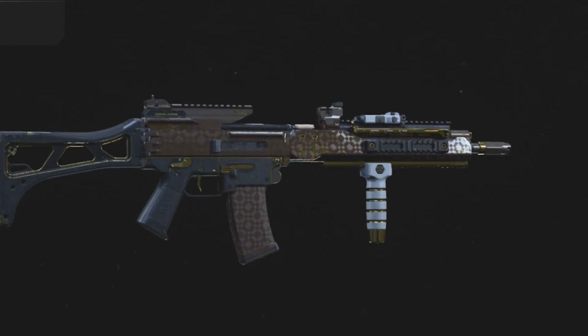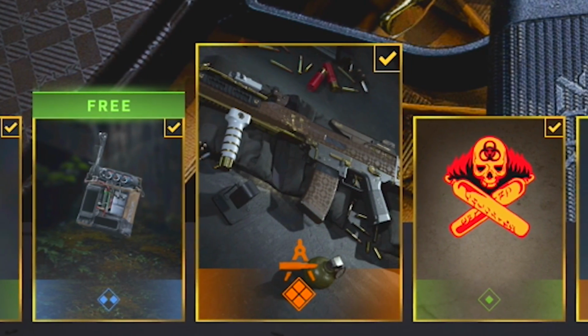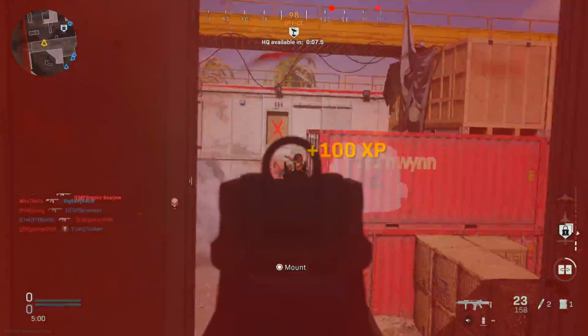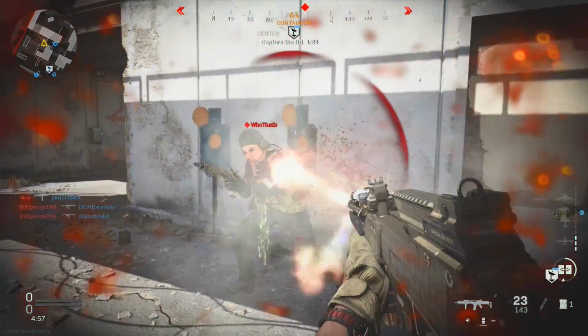Coming in as the next best blueprint, we have the Holger 26 Gilded variant, which is also unlocked through the Battle Pass at tier 85. Now this blueprint gives the Holger a kind of regal camo, if you will, and it honestly makes the weapon feel a lot less like an LMG and a lot more like an assault rifle, which I'm all for.